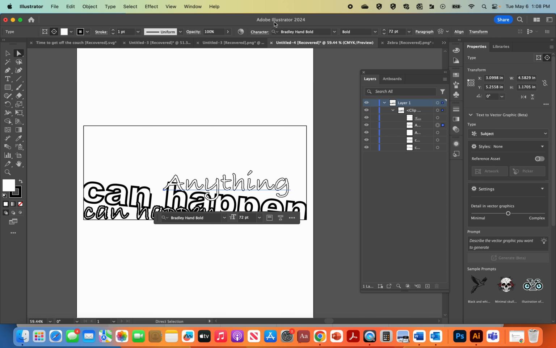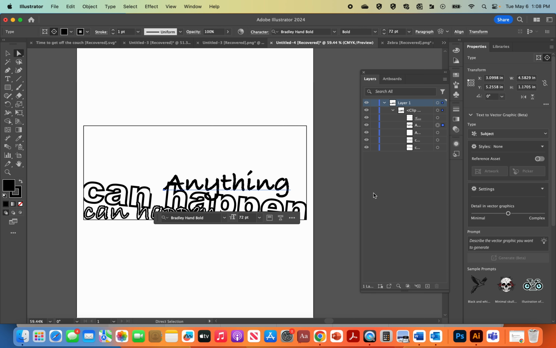Which again you open by going to Window, Layers, and clicking on Layers, or you can click on this little icon here on your toolbar if you happen to have Essentials Classic selected under Workspace. Okay, so I'm going to take this next word here, which has a white fill, the word anything. I'm going to make that black, and that should make this appear.